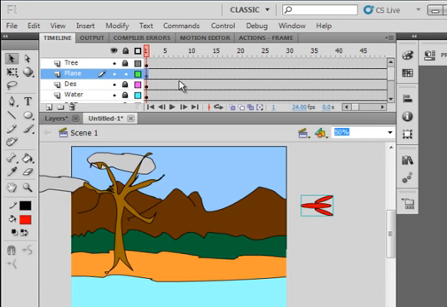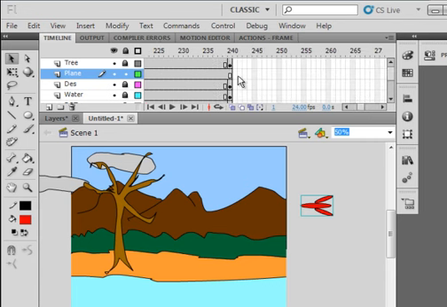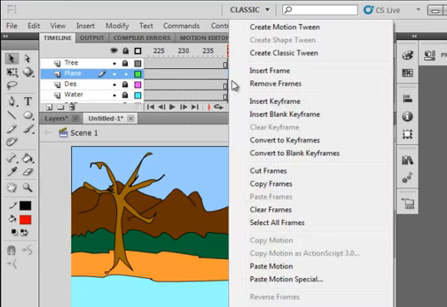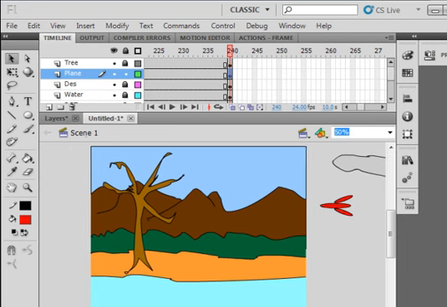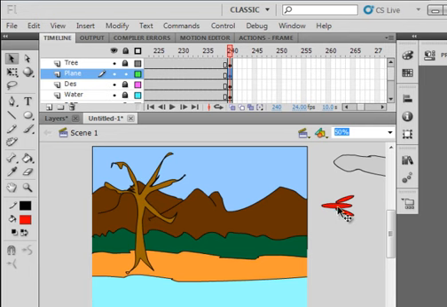That's frame 1 right there. Let's go up to 240. Click on here, right click, convert to a keyframe, and that brings it all the way up. And let's have this jet go from here to about there.